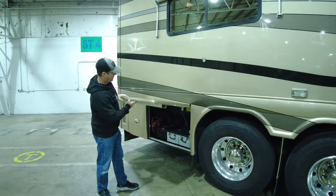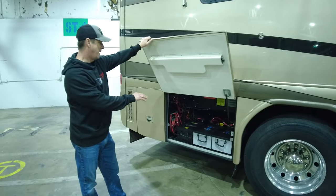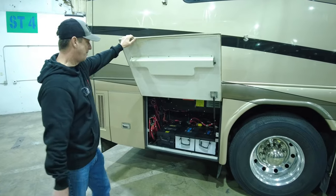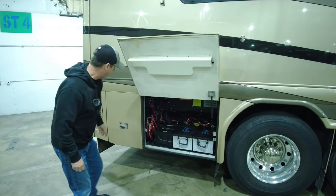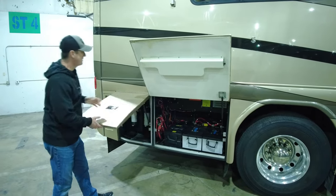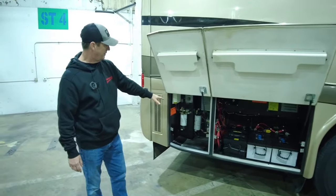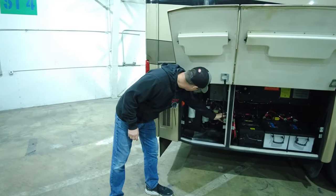And here you're going to have your batteries. So you've got two house batteries, Lifeline batteries. Those are a non-maintenance battery, probably the best batteries out there. 255 amp hours per 8D battery here. And then your cranking batteries are going to be right here. Here's going to be a little service center. So your fuel separators for the engine are right here. And your house, or your chassis disconnect switches and stuff are right here.